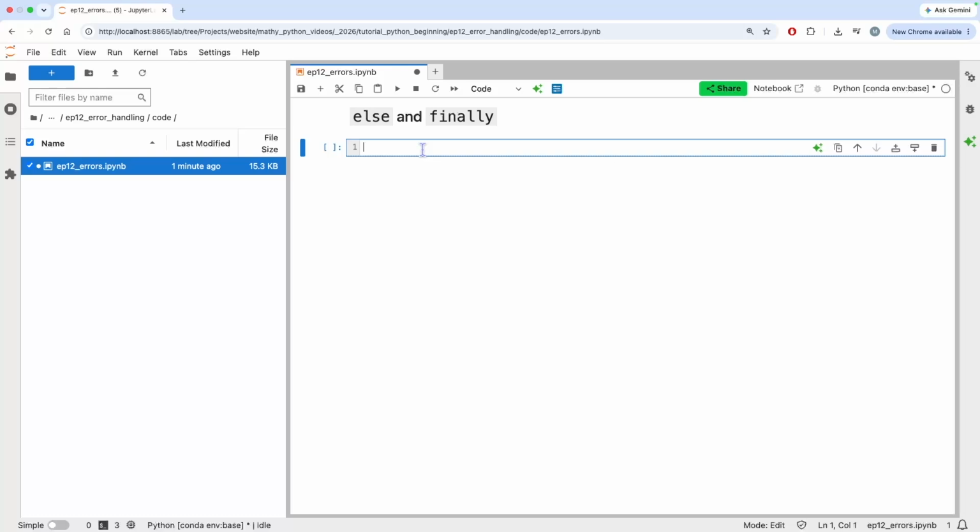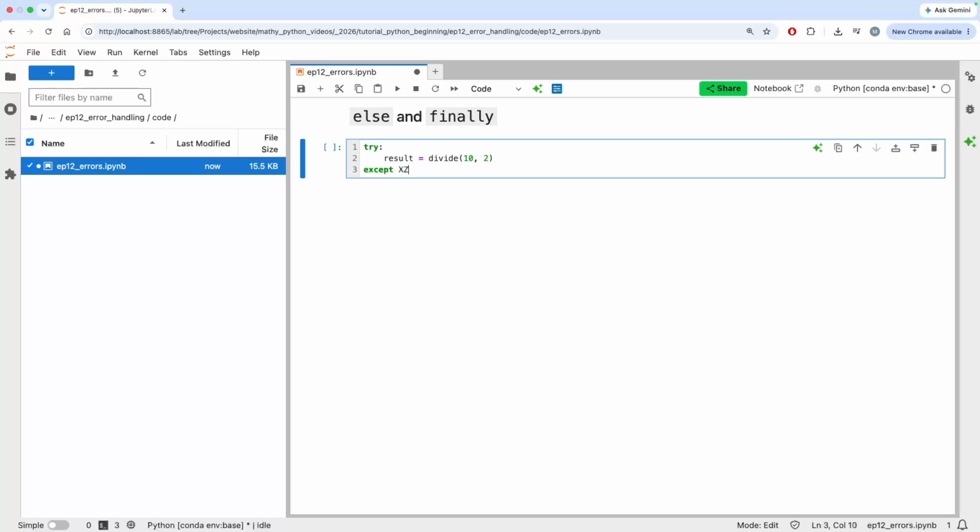Else runs if no exception was raised. So let's say we try result equals divide into, except, make a zero division error. To check that, we'll print cannot divide by 0.